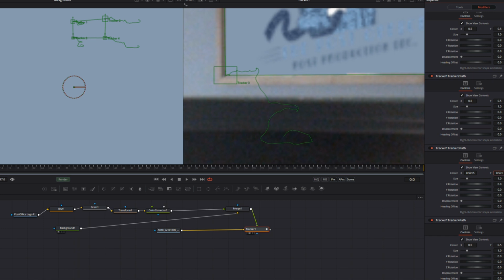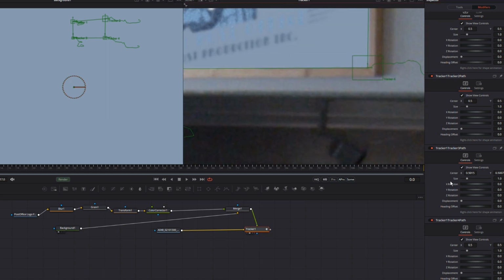So let's just bring this one up a little bit. Let's go over to 4. Again, this is just if after you get your image in, you decide maybe your trackers that are forming your 4 point aren't quite where you want them to be. You can do an offset as well, but I find this just as easy.